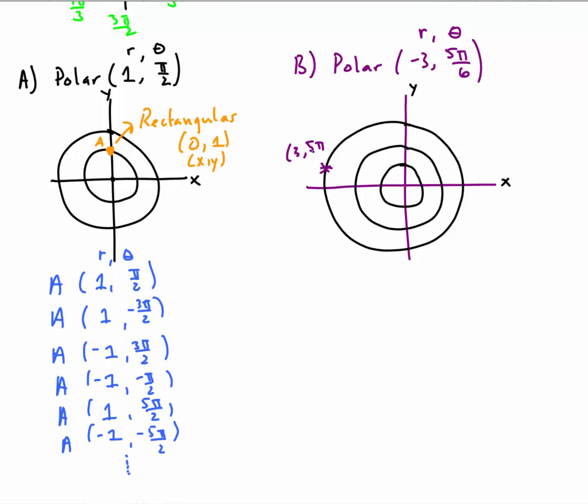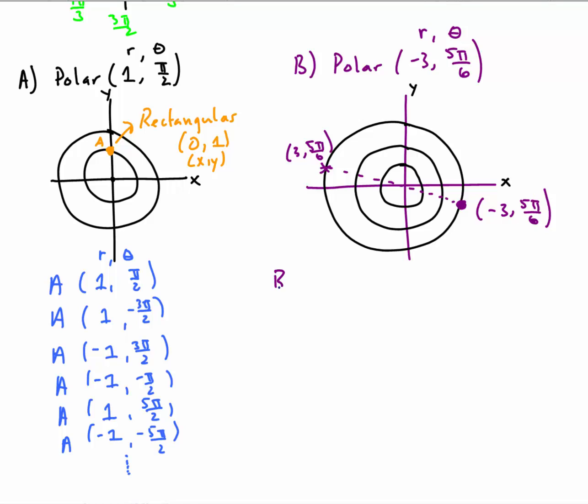So I'm out on this third ring, and here is the point 3, 5 pi over 6. Then I draw my radius straight across here. It turns into a diameter after it goes through the pole, and this would flip over to the actual point -3, 5 pi over 6. I usually plot it with the positive r first, and then I worry about running it back through the pole on the diameter to find the -3. So this is a +3, 5 pi over 6. This is where it's negative, down here in that fourth quadrant.